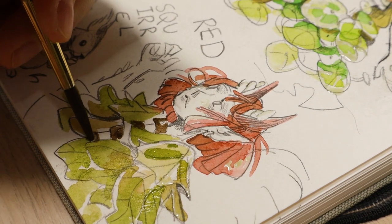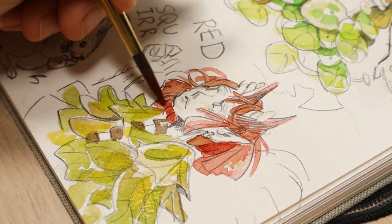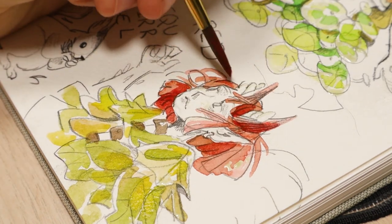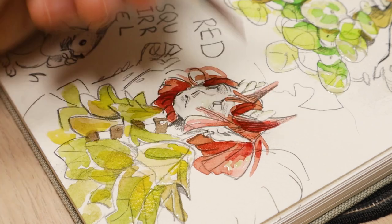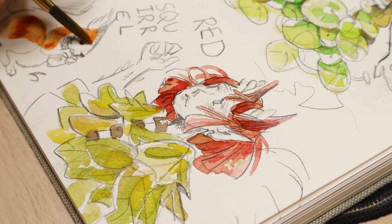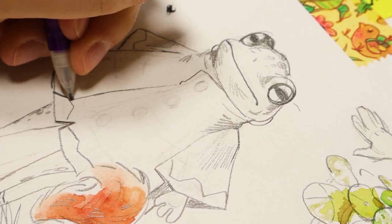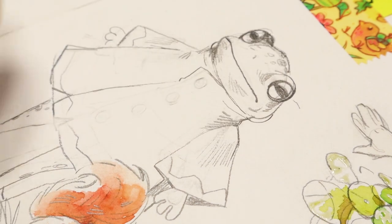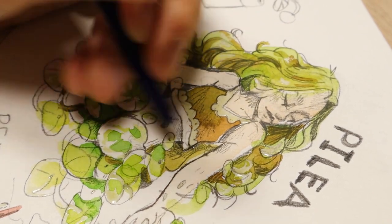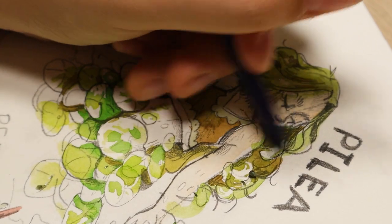I cycle through art supplies regularly — sometimes ballpoint pens, then mechanical pencils, then regular pencils for that thicker bold line. Right now I'm liking the mechanical pencil. I love how there's a limit to how wide the tip can be, which makes fine detail and fine hatching really nice. I use 0.7 lead — standard — for sketching and adding detail. I honestly wish I could get a sepia-colored mechanical pencil, like the terracotta Prismacolor color-erase pencil shade.